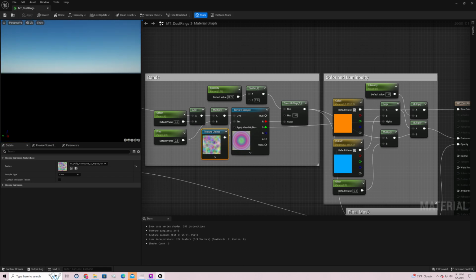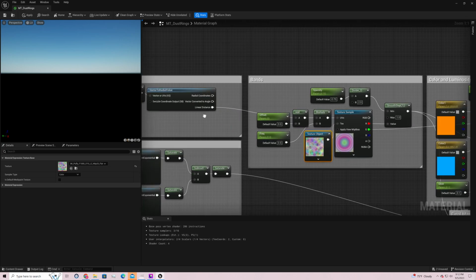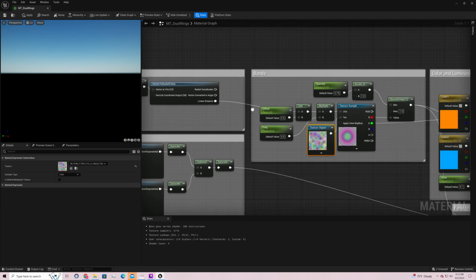But you could just as easily hook this in here as well. But I like this because it gets me more variance in the rings. So I have an RGB packed noise here. I'll do an addendum on how to do all the GIMP stuff that I'm using in these at the very end. So we take the linear distance of this vector to radial value that we set up.